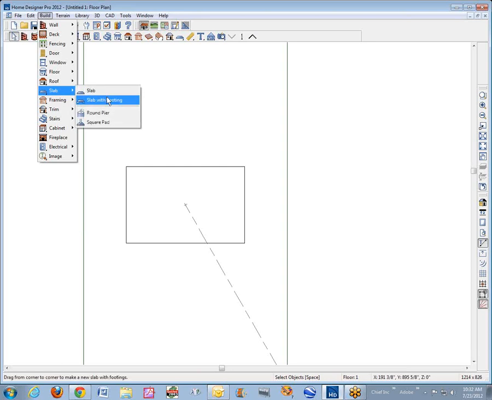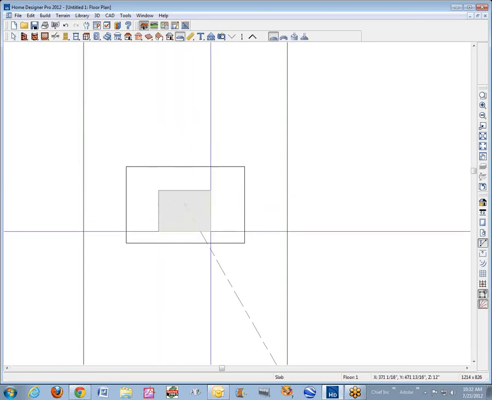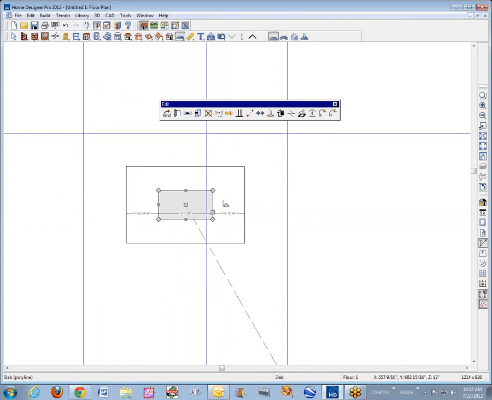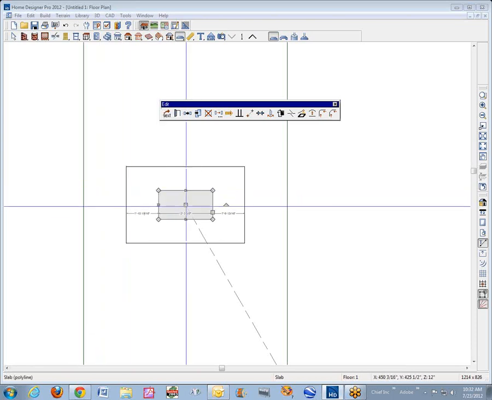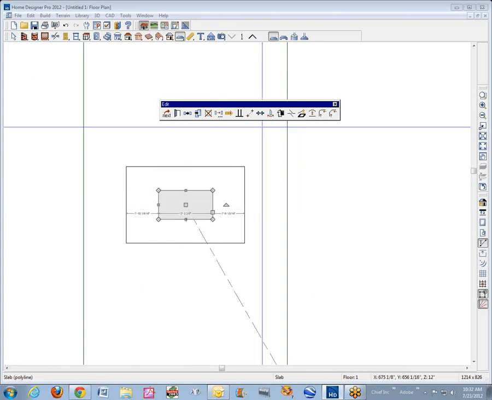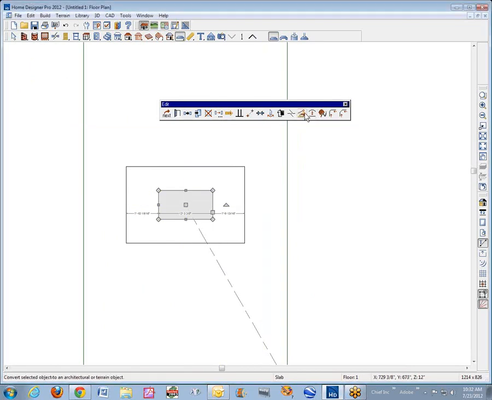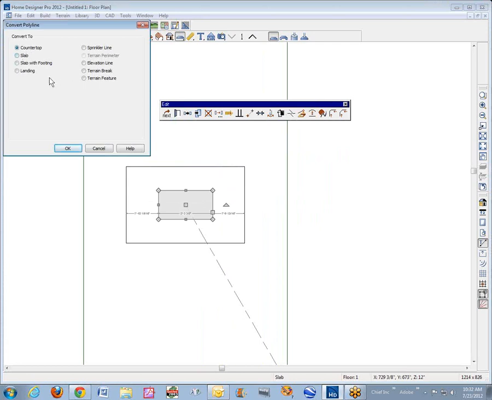Build, that's where I got that. Slab, I'm going to draw a slab. See, in Chief Premier, you can draw a slab on top of a slab and then make the second slab a hole in the slab. And I don't see that command in here. Okay, well, I've just about wasted my time chasing this. How can we do this? Let me unconvert that from a 3D object and see what my options are. We've got slab with footing, landing. Well, gee whiz. In Chief Premier, I could convert this to a hole in the floor, a hole in the ceiling, a skylight. But your choices in Pro are quite a bit more limited.